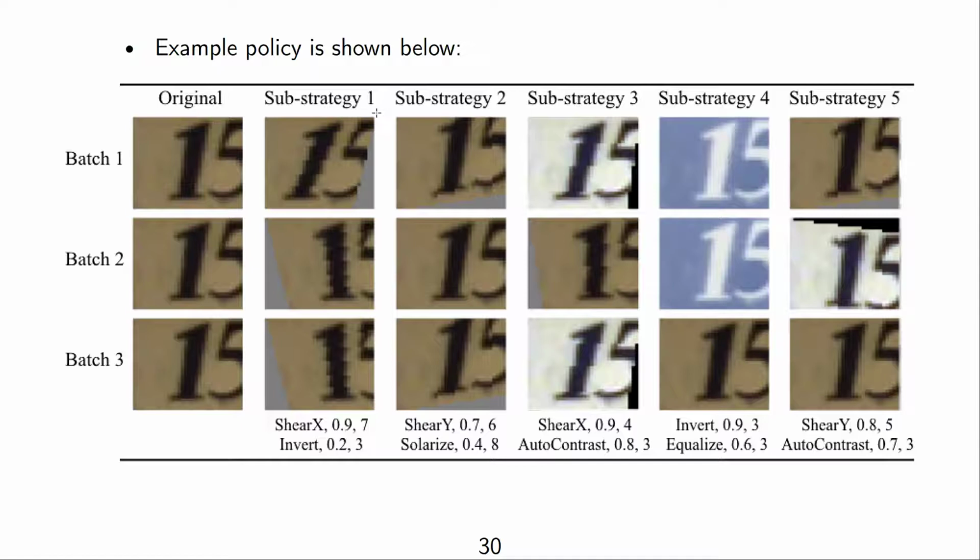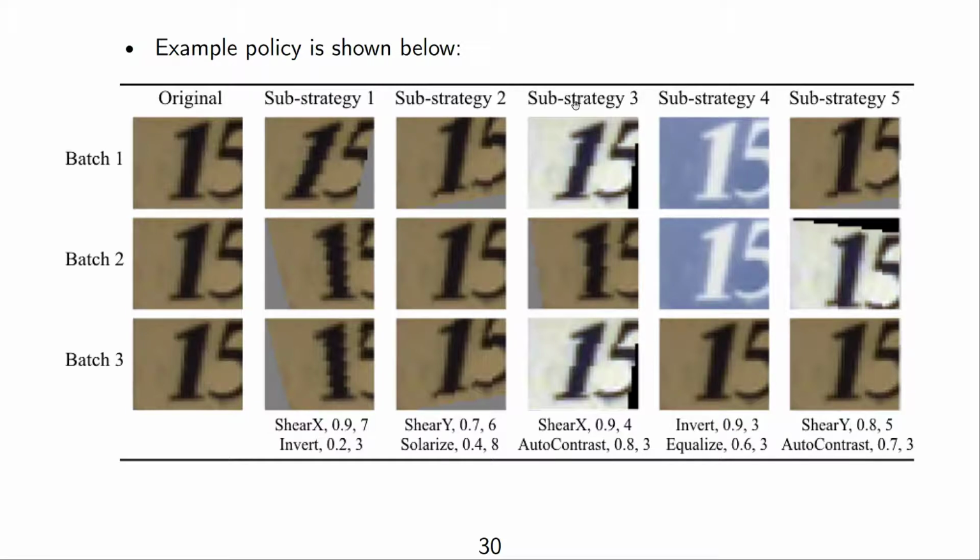Therefore, and this is the slightly confusing part, this is just a random application of 3, and so each image is being fed into this sub-policy. So you don't know whether shear or invert is selected. You kind of have to reverse engineer that from looking at the images. So we can guess that inversion has not been selected for all 3 of those, but shear was selected for all 3 of those.